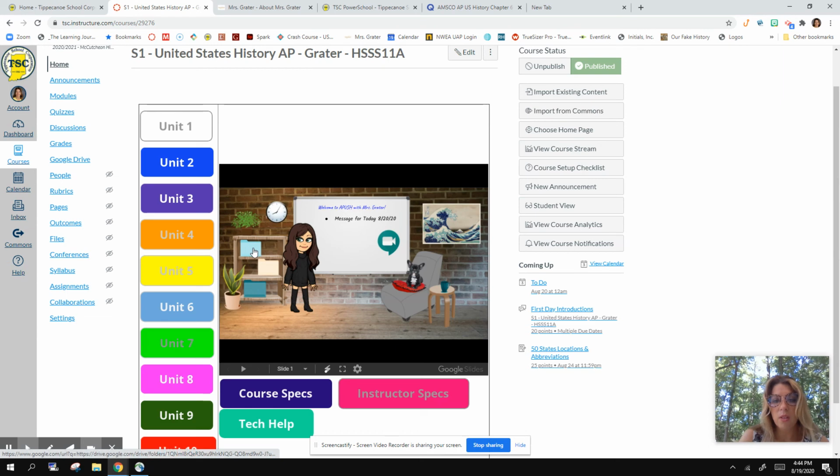These folders will take you to some shared drives in Google that I will talk more about tomorrow and on the following Monday. This message for today will also have something linked to it each day. I will change that. And I even put some silly other little things in here that link to things. My little dog friend here, if you click on him, he links to something that should make you smile. It makes me smile every time I watch it. So if you ever need a little pick-me-up, that is what the little doggy's for.